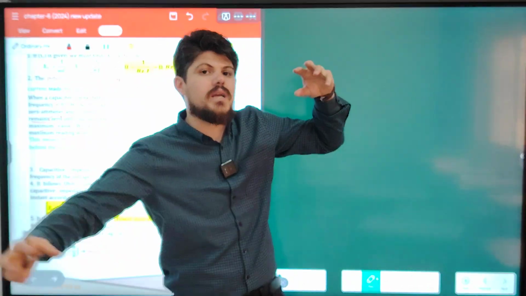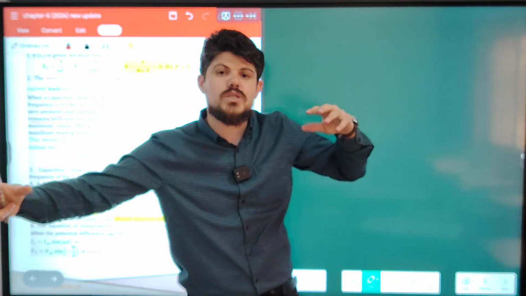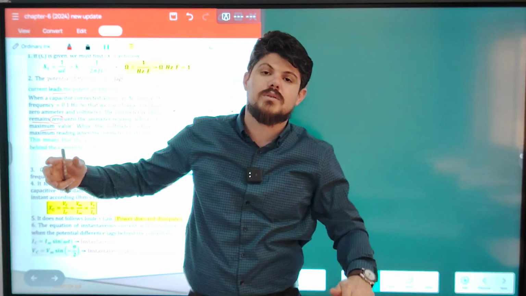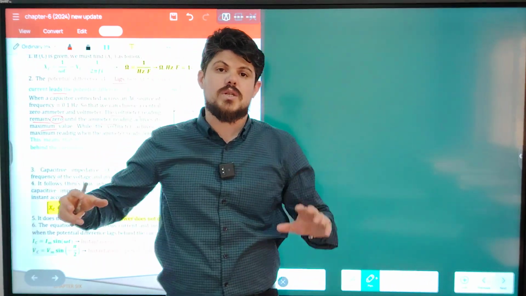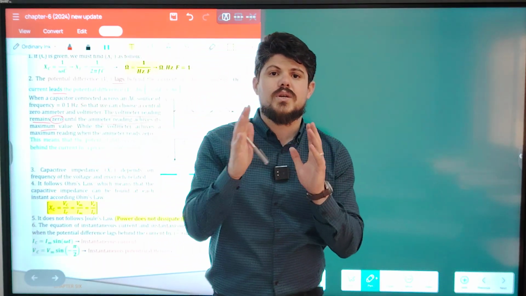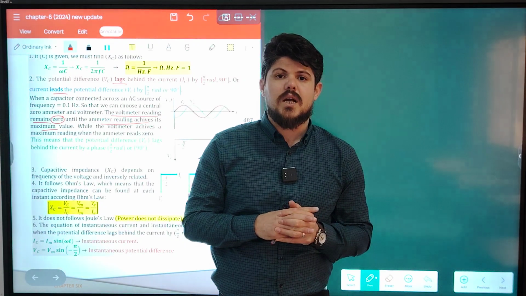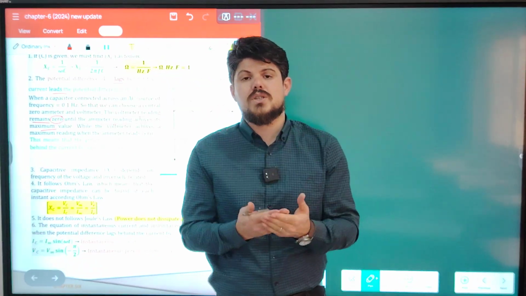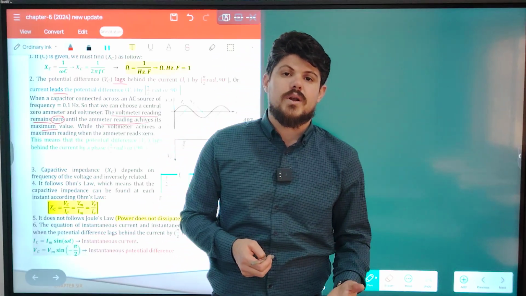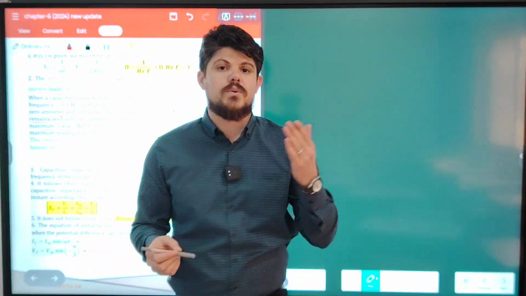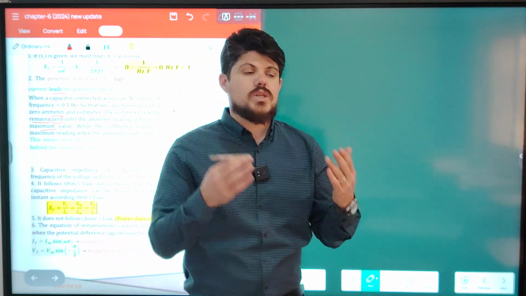Maximum, okay? If you open the tap at the bottom of the tank, what happens to the water? The water flows again. It means that the current again reaches 0, but the potential difference becomes 0. So this is when the current attains maximum, but the potential difference becomes 0. This is the difference between the potential difference and the current. So the phase difference between potential difference and current across the capacitor is 90 degrees, or pi over 2. Potential difference lags behind the current. When potential difference is maximum, current is 0. When current is maximum, potential difference is 0.